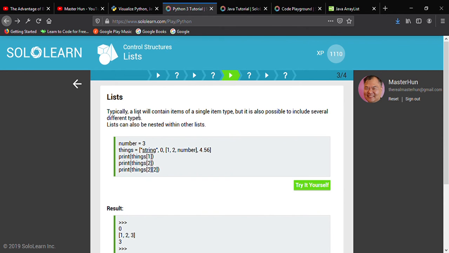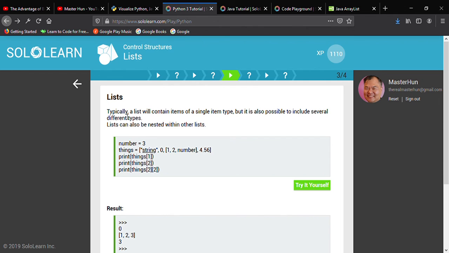Okay, versus arrays in Java, which you are limited to. You can only have one data type in the array. You're not allowed to have different data types in the array. Although you are allowed to have multi-dimensional arrays, or another way of thinking of it, nested arrays or arrays inside of arrays. But again, the size of arrays in Java is fixed, while the size of lists in Python is flexible, changeable, mutable.